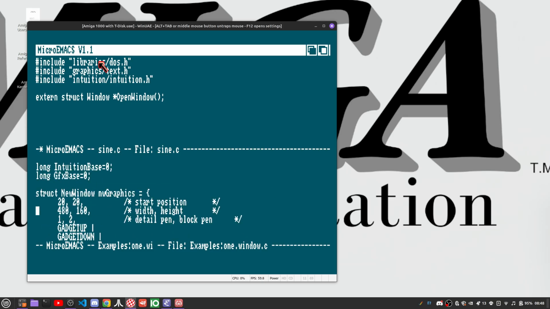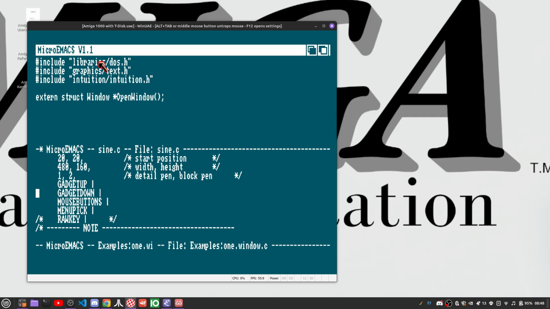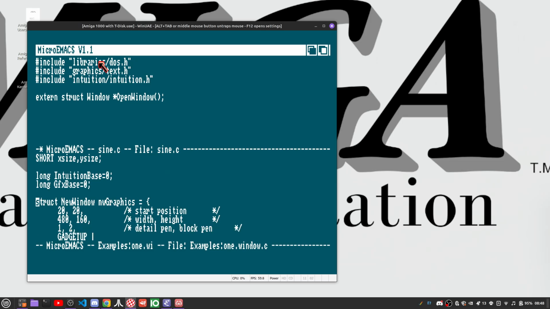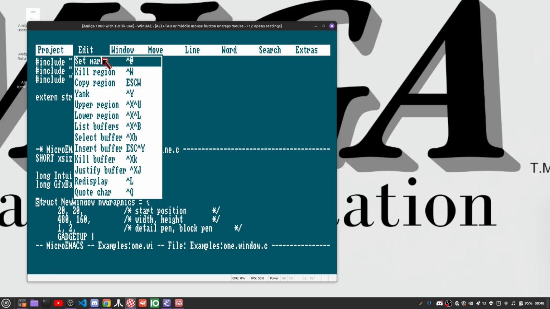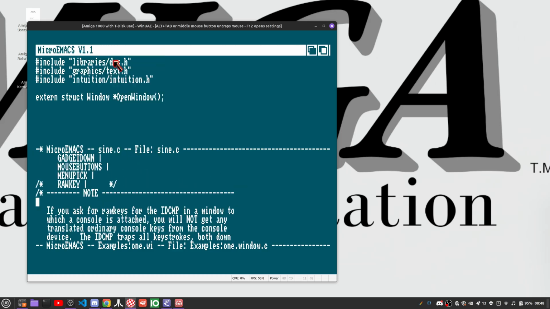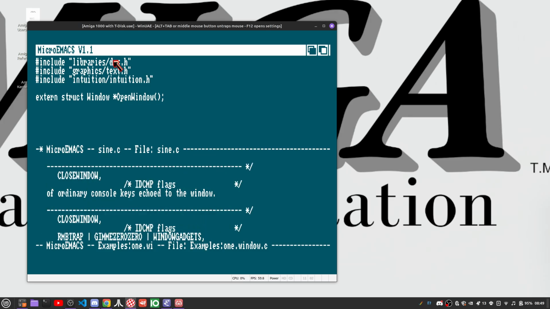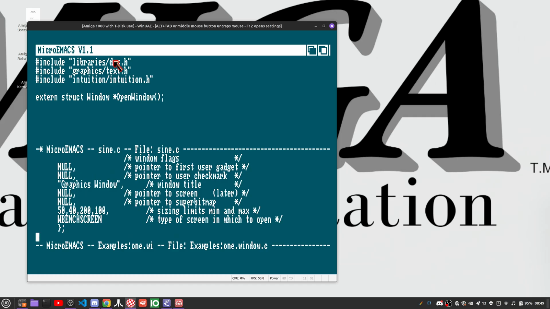Now we can come down here and you'll start to see some other bits and pieces of things that we know we need. Well, we need a new window structure. Sure, no problem. We'll go ahead and start typing this out for what we know that we need here. Set mark. Actually, I don't want all these comments here, so I'll just clean all this out. You can see there's a lot of just comments, example bits and pieces, but it's very helpful for what we need to do here.